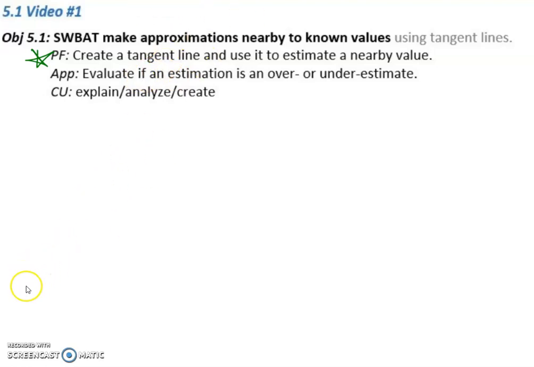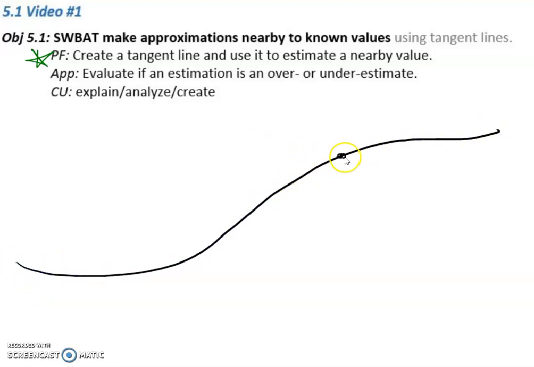So just so you have an idea of what we're talking about, if you had some line that had a point and you drew in a tangent line to that point, you would get a straight line that looks like that. What you notice is that if you zoomed in and looked nearby to that line, the y values of the blue tangent line and the y values of the black actual function are probably extremely close to each other. So the blue line is a good approximation for the black line in nearby values.